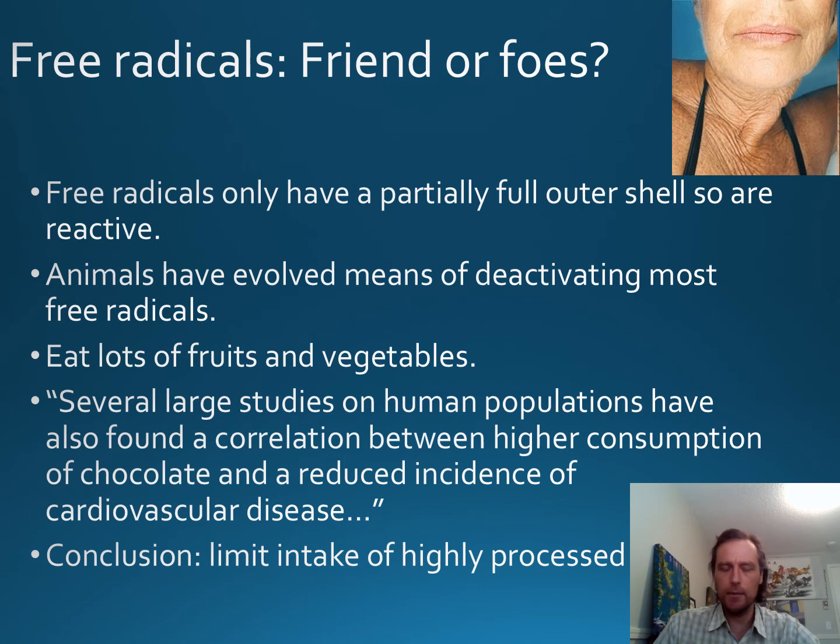So, conclusion: limit intake of highly processed foods. I got a little out of order there. Lots of fruits, lots of vegetables, and limit highly processed food. That means there are going to be more unknown chemicals in them, and we don't know what kinds of reactions they may have.